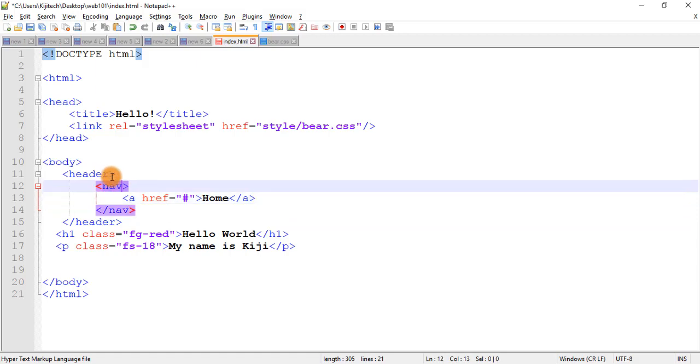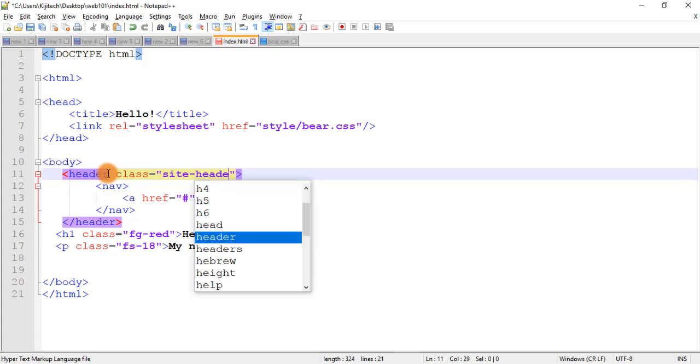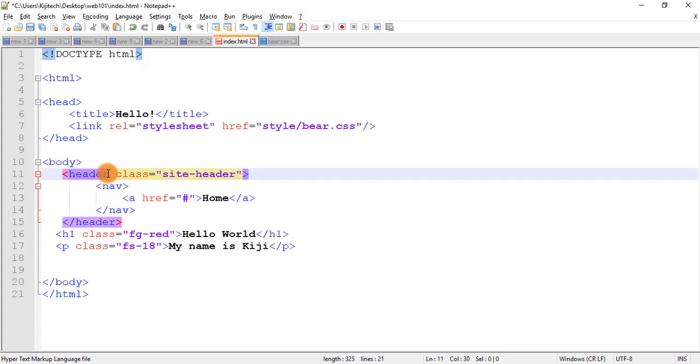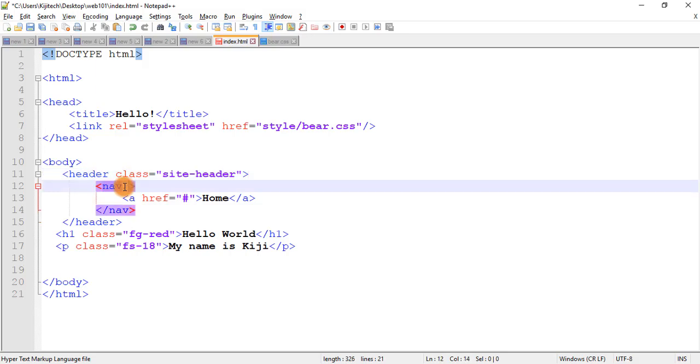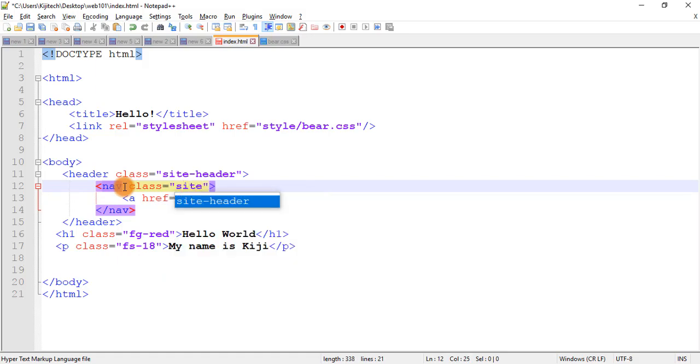Now, to structure this header, we say class. That is still using our framework. We say site header. Then class is equal to, inside this navigation, according to the framework, site navigation.